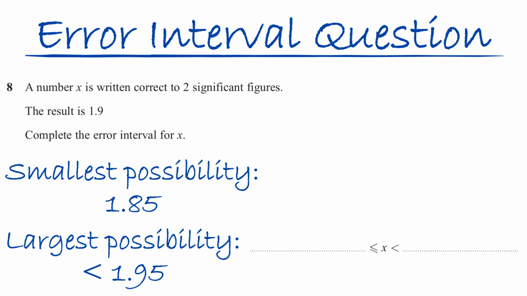So our final answer is that x is going to be larger than or equal to 1.85 but smaller than 1.95. So hopefully that makes sense. It basically just uses the concept of rounding to give you the possible range for x. Now if you need to know a bit more about rounding, maybe I can make a video on that, or search someone else's video, or you can drop a comment down below. But that's fundamentally the basis for this type of question.